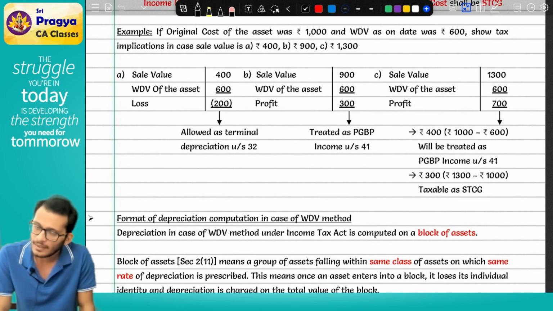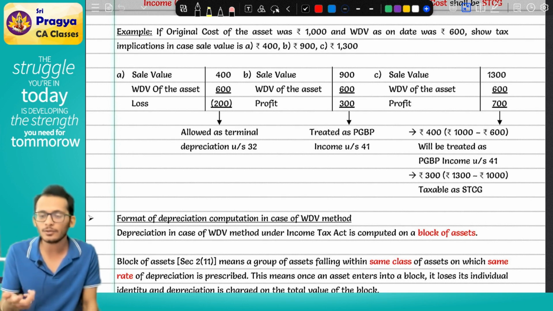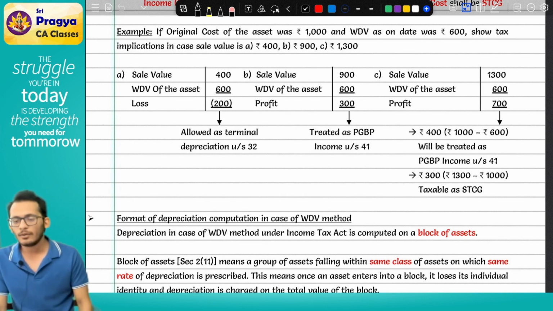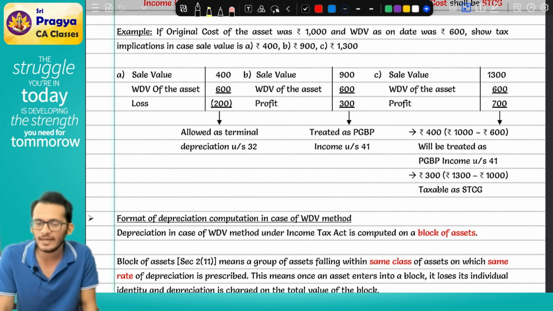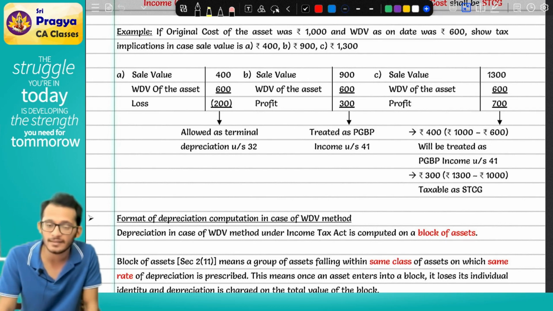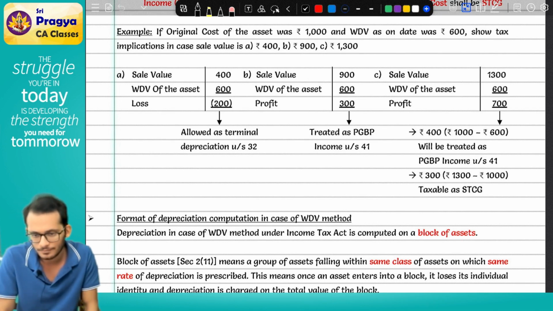Any other additional profit in that last case comes as capital gains. Because then I am saying it is not a revenue profit itself, and in that scenario I don't have a justification. My only justification is that it should not have been a fixed asset itself. It should have gone directly to my investment schedule. If it goes into my investment schedule, it does not hit my PGBP. It is directly my capital gains. So the difference of 300 rupees, I am putting directly in my capital gains. Make sense now?